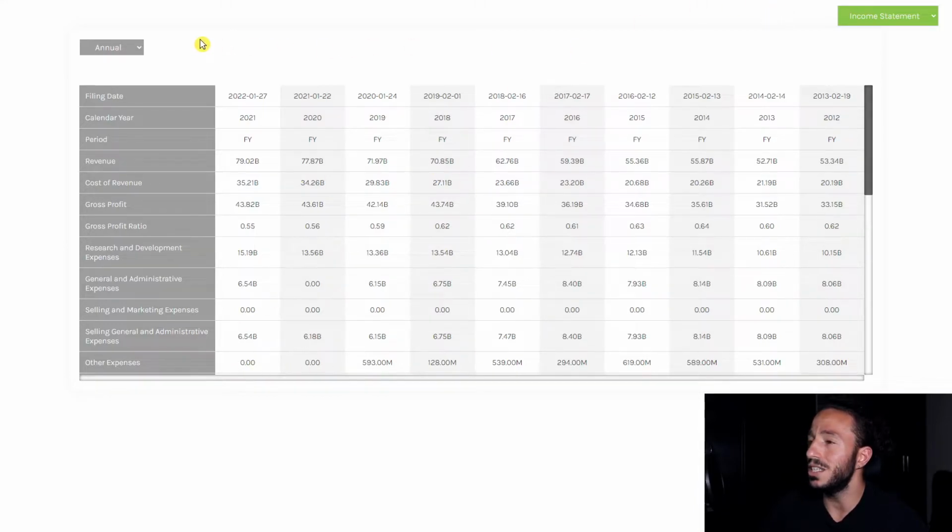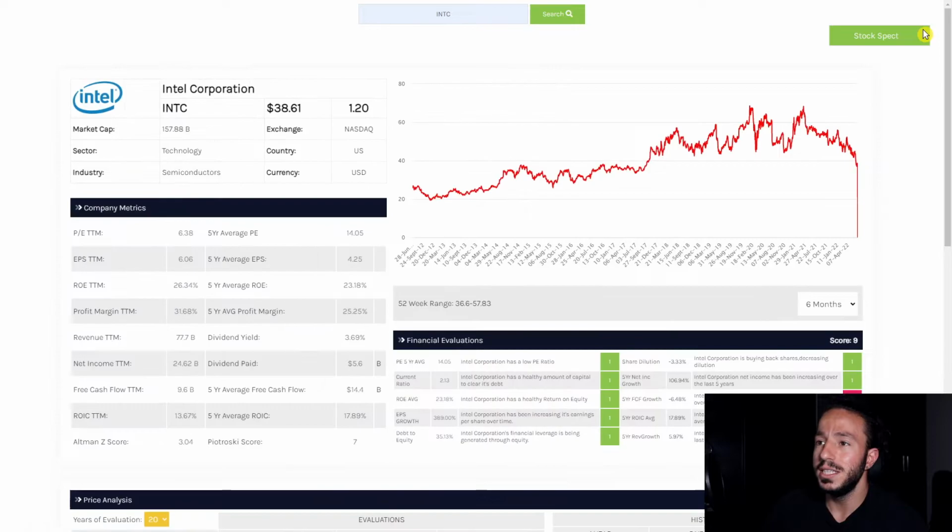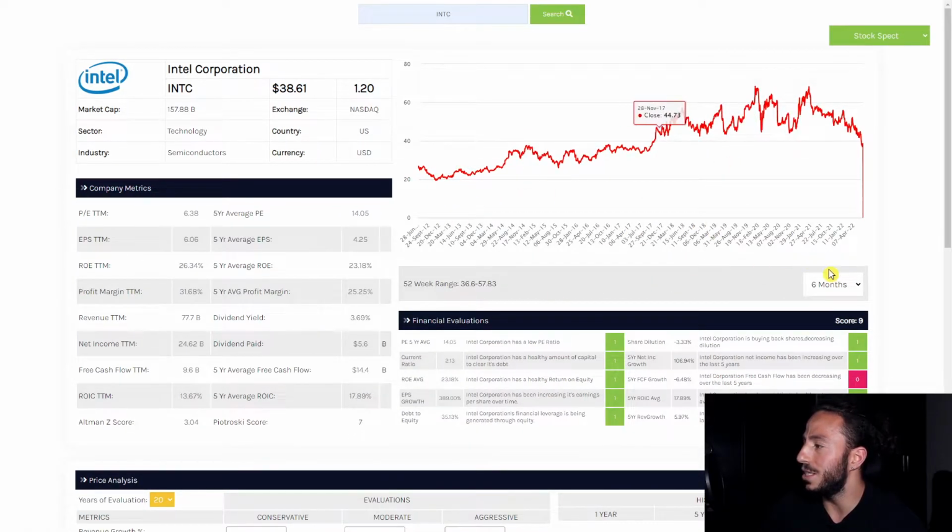And the stock price is so low. We'll go back to our stock spec page, guys, sitting at $38. I'm loving this. This has to be fixed. We'll fix that in a second. It hasn't gone down to 0, but over the last year, take a look at that. We can just bring it back to 20.